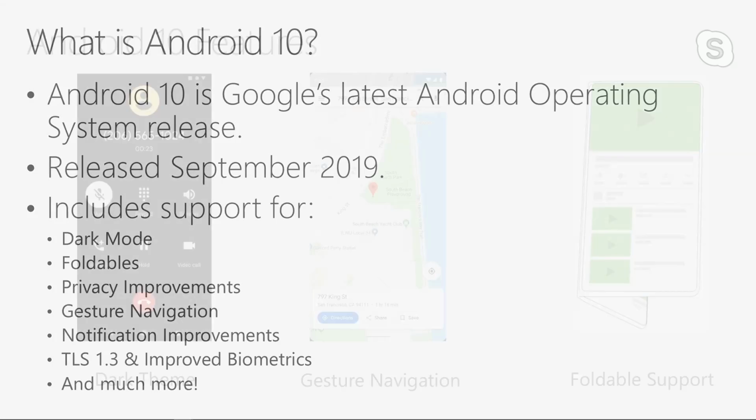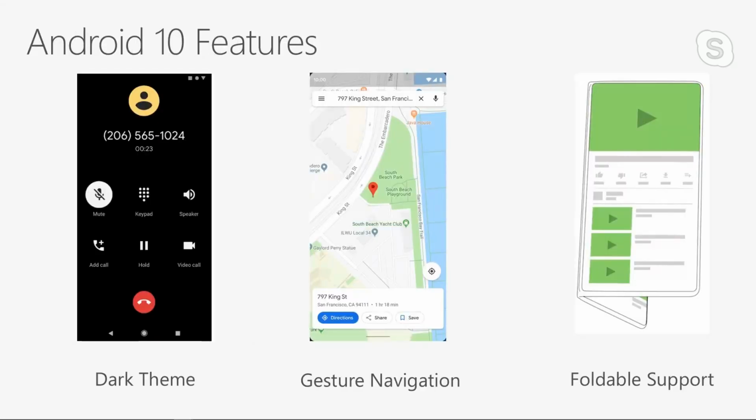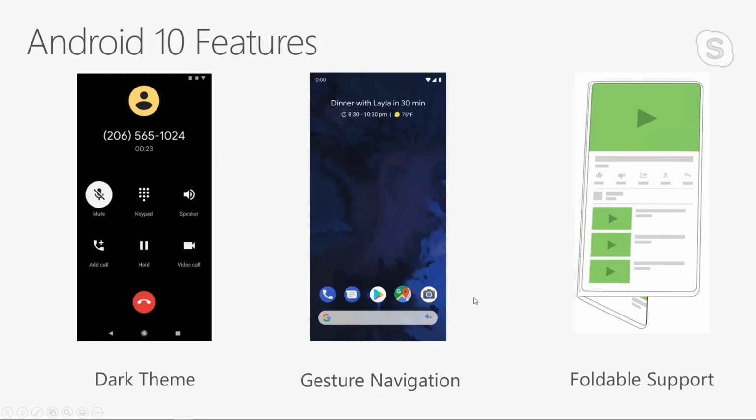But you can kind of see some of the various features here. Dark theme, just kind of get a dark theme on all of your apps. You can opt into it. Apps that support dark theme, it's a quick little add-on that you can add into your app today. You also have gesture navigation, which is a cool little ability to just swipe your finger and exit out of the app, swipe up, those type of things. And then foldable support again. Similar, you can just be able to fold your device, kind of like a Palm Pilot 2.0, I guess.